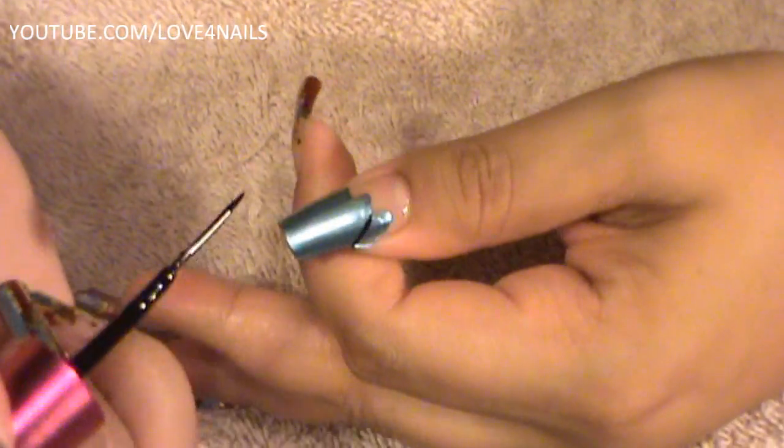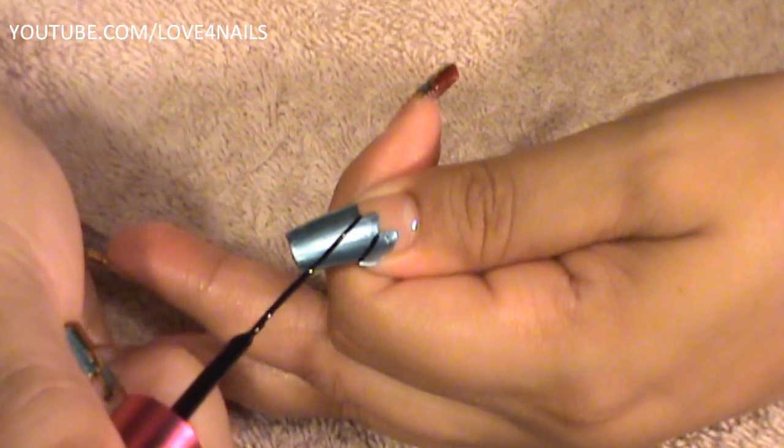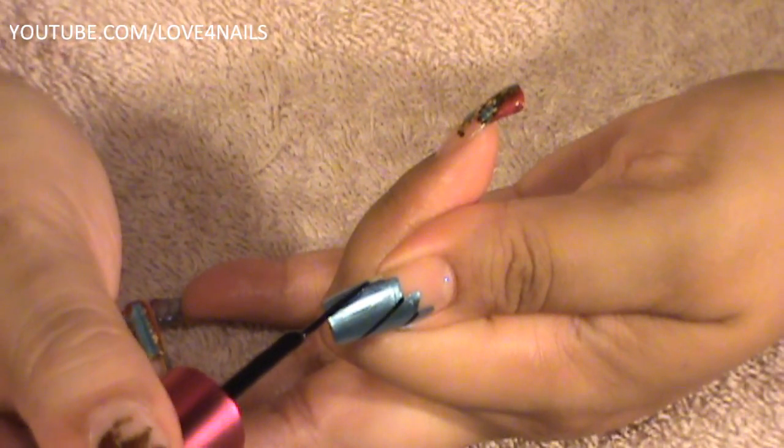So I'm going to start here. And I'm going to bring it out to the side. I'm going to move to the next one, and I'm going to bring it out to the side. And towards the last one, I'm going to do the same exact thing. I'm going to touch and bring it out towards the side. So all I've done there is three stripes going sideways on each of the little V's that we drew.